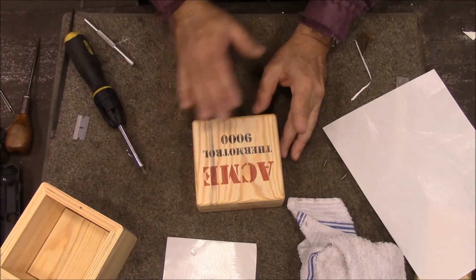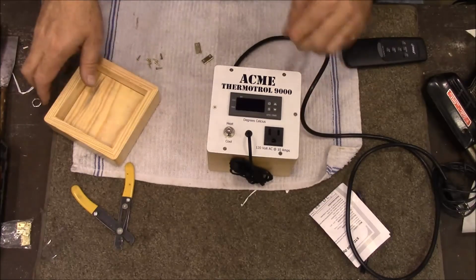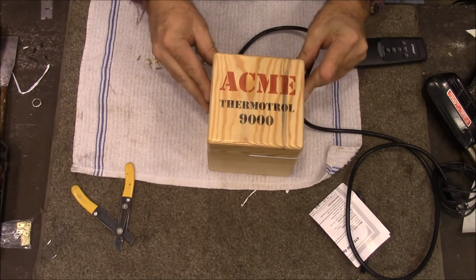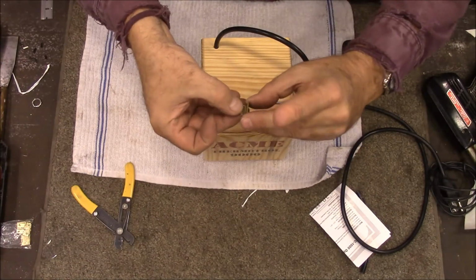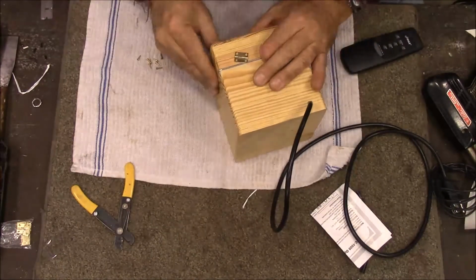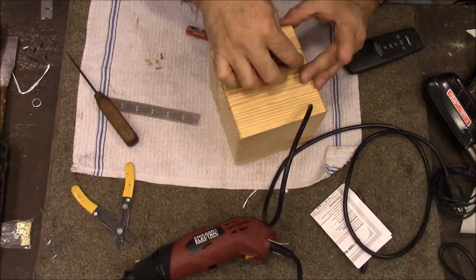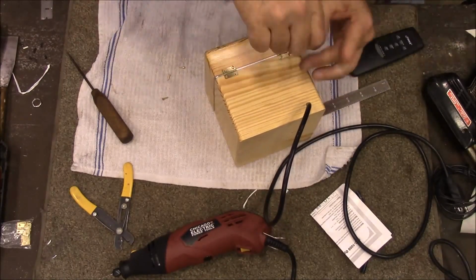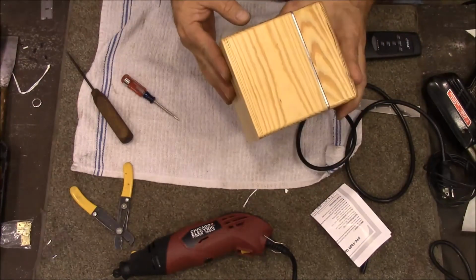So the next thing I'll do is then I'll spray some clear acrylic over the top of that to seal it in. So okay, the next thing we got to do is get the lid on. So we're going to put the lid on like that, and then I've got these little brass hinges that came off of, you can get, if you're patient, you can get them out of China for almost nothing. And that's got our box made.